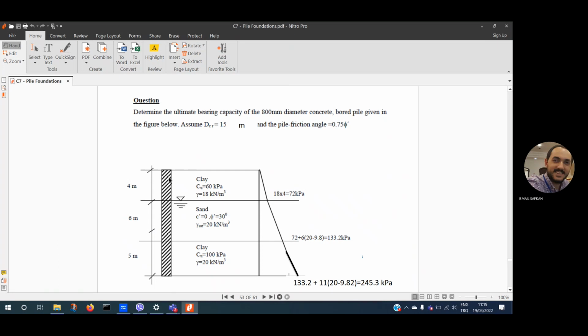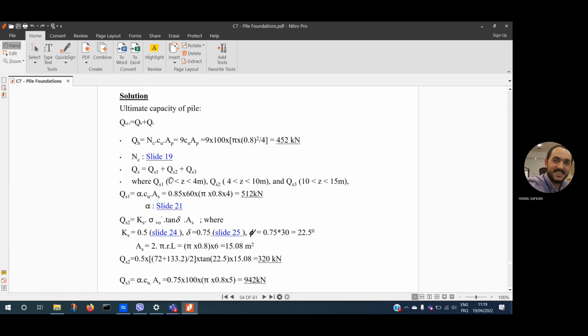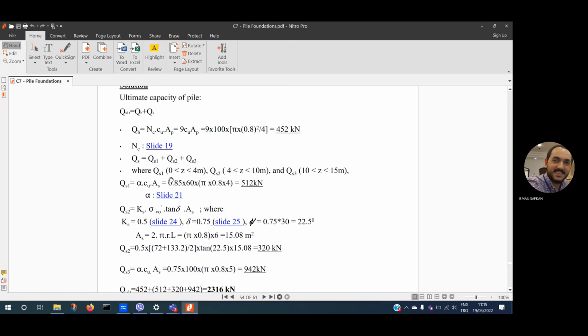If it didn't specify a hard rock or bedrock for the base, we will utilize the same soil for the base as well. We have two components, remember, base and shaft. Shaft has three different soils. For each soil and each height, it will be calculated individually. Let's see. Let's have a look at the base.